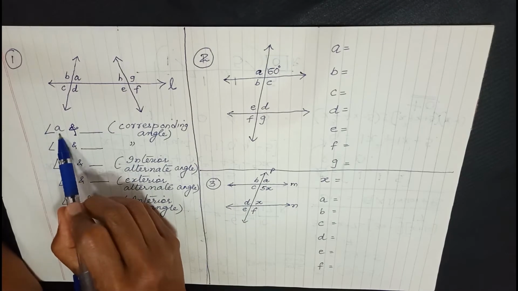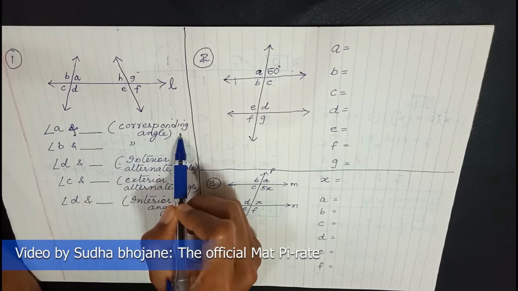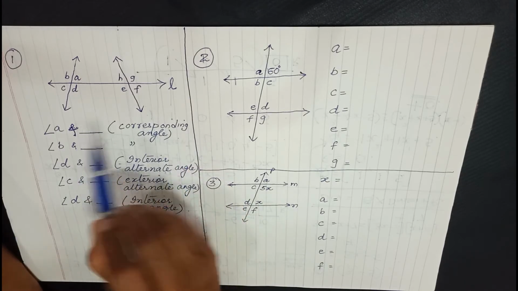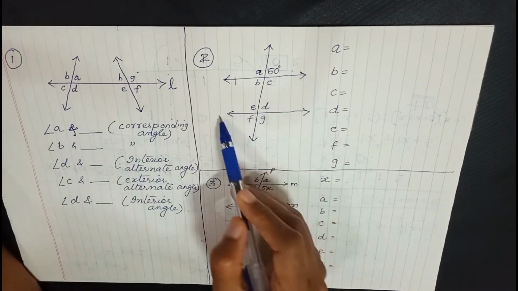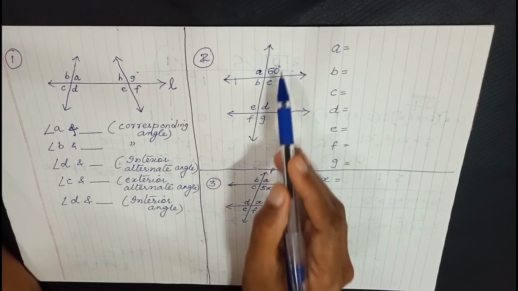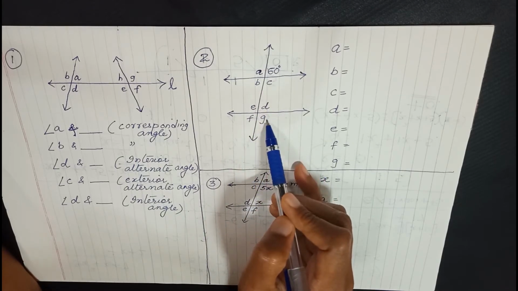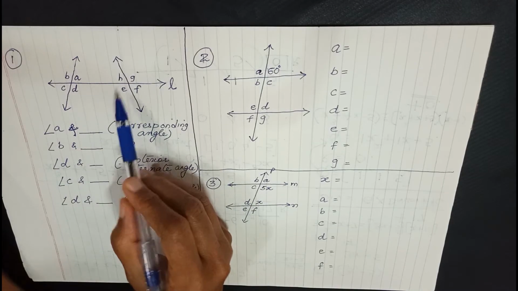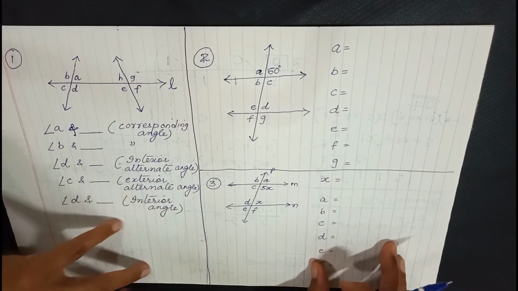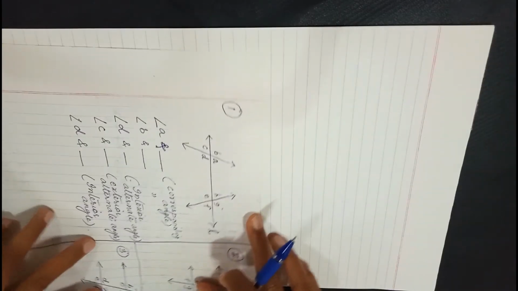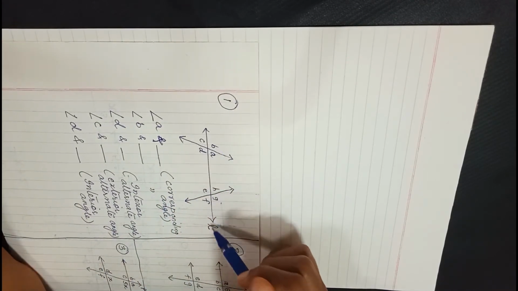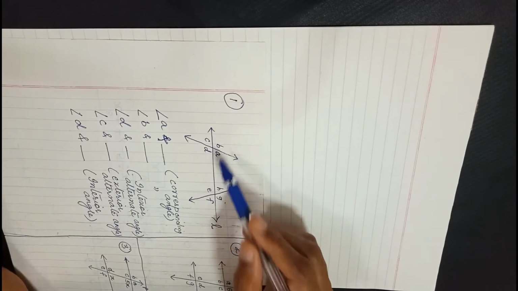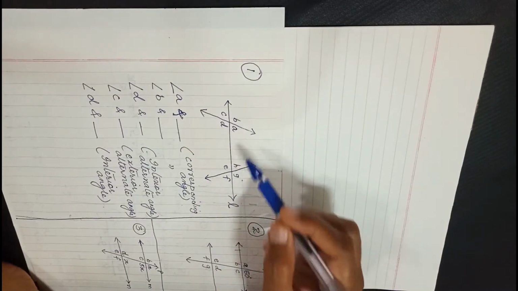First one is angle A and which other angle will form a pair of corresponding angles. So now you know we have learned yesterday how to look for corresponding angles. So when we were doing yesterday, you can see the lines we had drawn were like this and the transversal was straight. So it was easy to identify the corresponding angles. Here also, in case you have any confusion, at the max what we can do is we should just turn the figure around like this. So now you can see we have two lines horizontal and we have a transversal. Now you will be able to compare which is the corresponding angle, right?